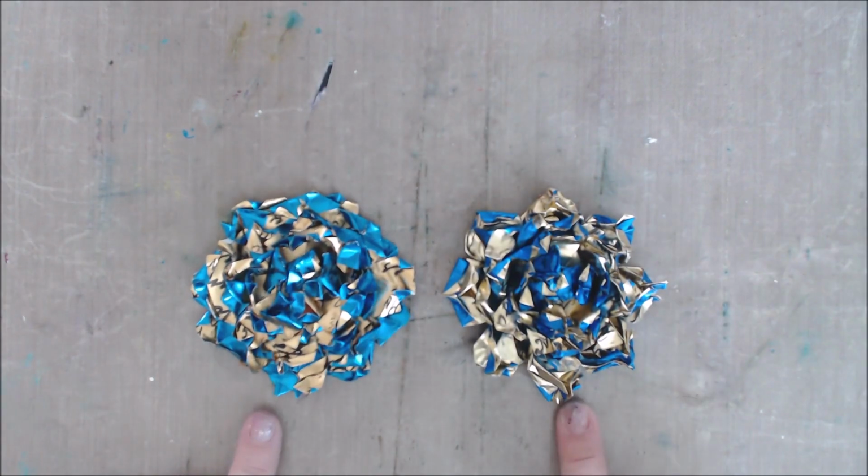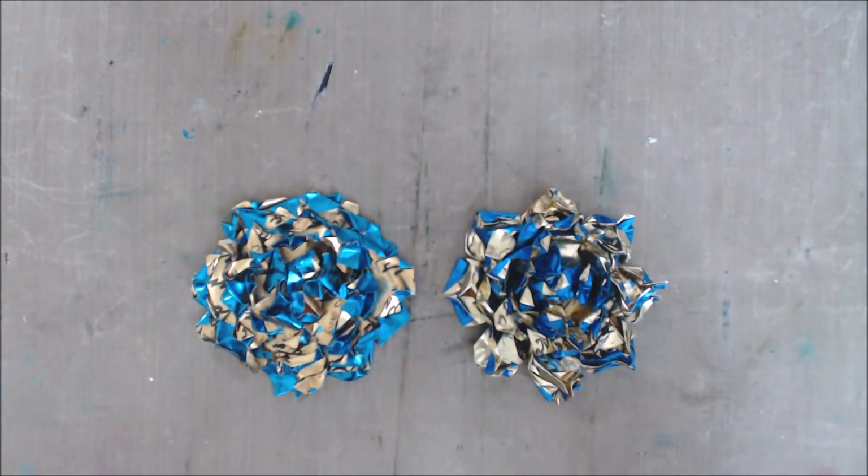So here it is. So this is another version I made previously. As you can tell, every time you make a flower, it's going to look a little bit different. It's going to look a little bit more fun, and it's just really cool. Now, what can you add this to? Cards, layouts, mixed media projects, all kinds of fun stuff. This is actually going on a box I'm creating for one of my classes, but there's no end to the possibilities of what you can do with these beautiful flowers.